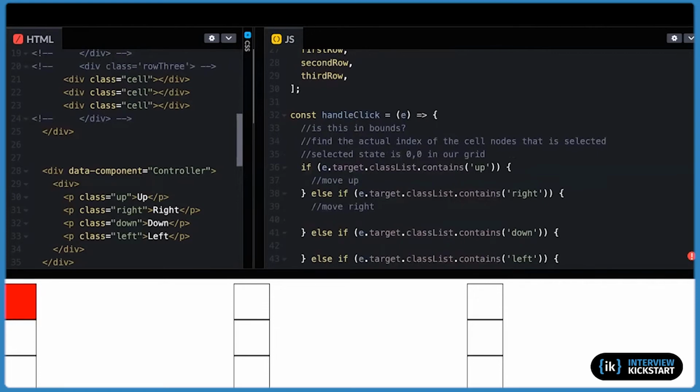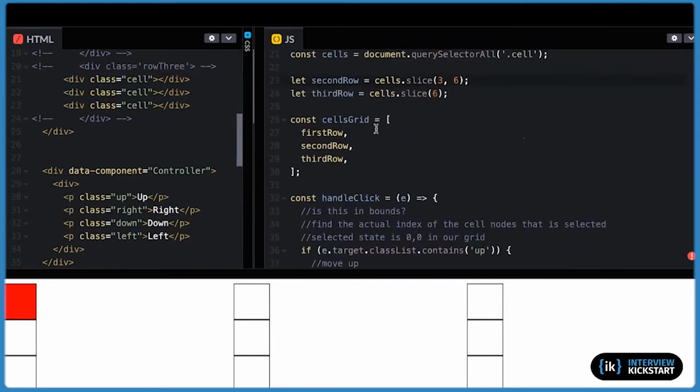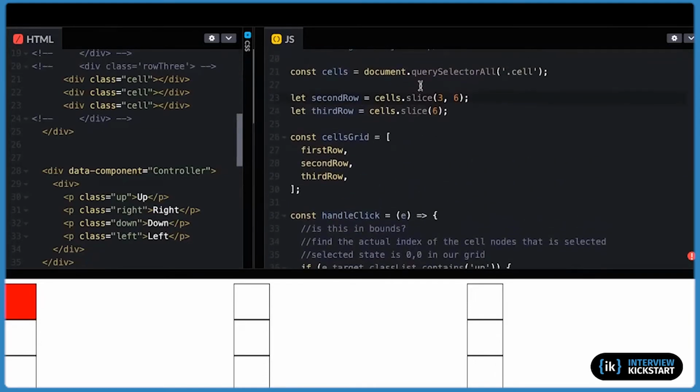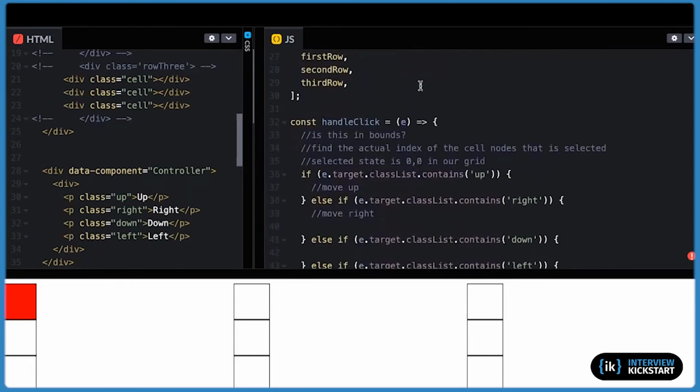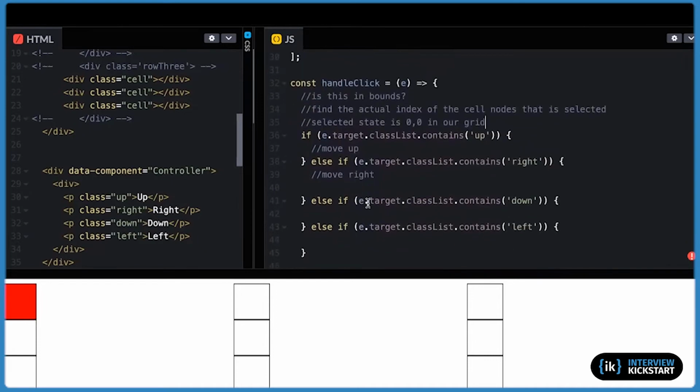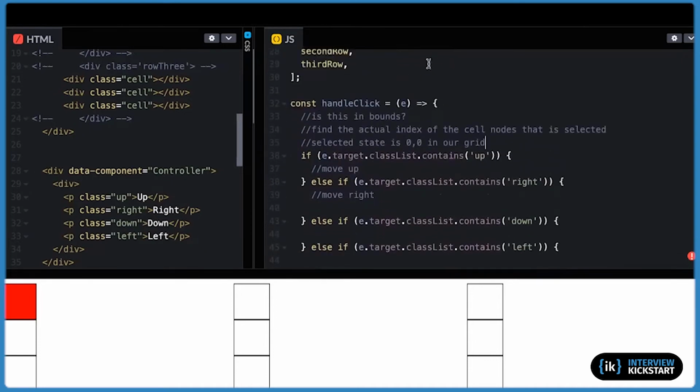Okay, so I'm thinking one way we could do this is, if we click right, we increment I, and then we can select the row out of our cells that's at that one and add the dot selected to it. So maybe we can do this.